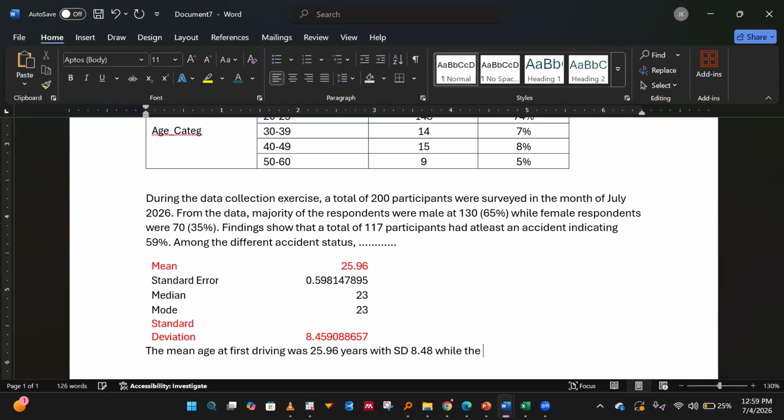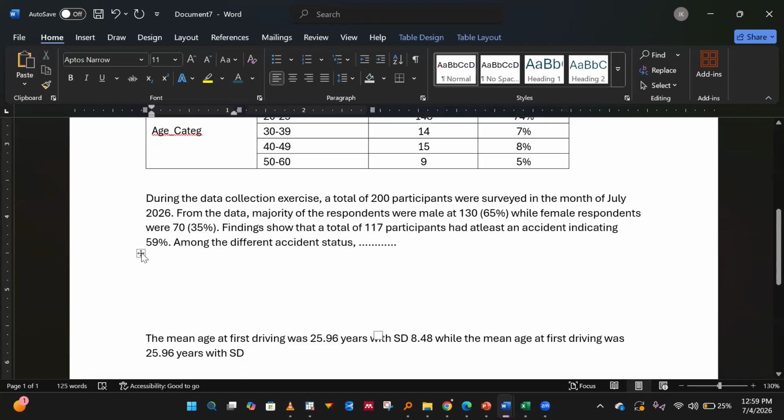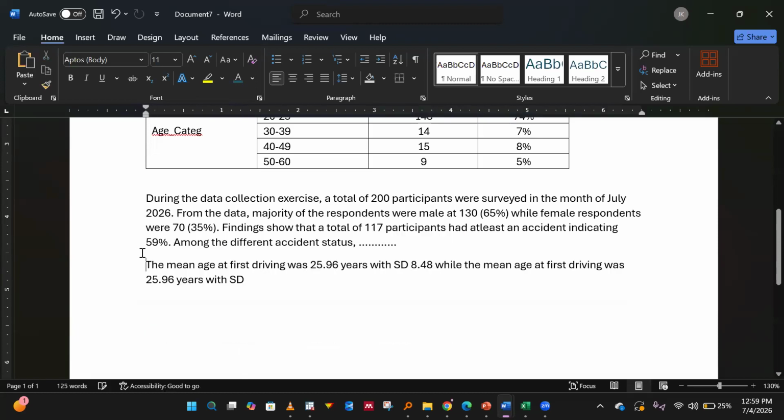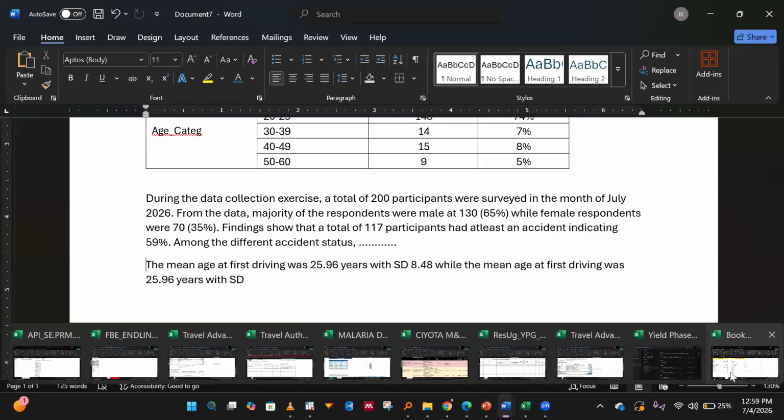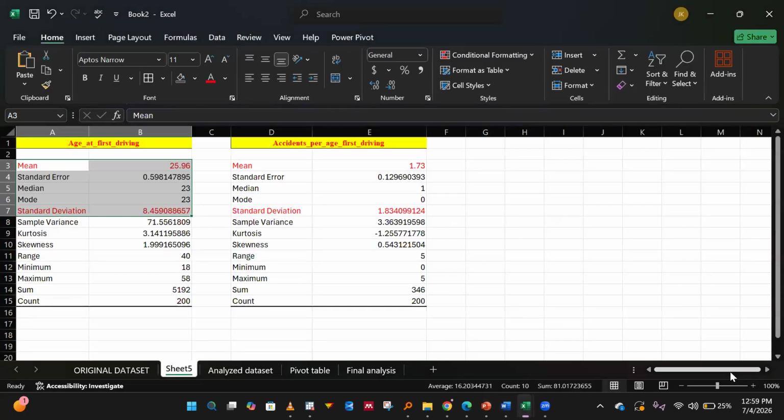while the mean age, now I'm explaining the second one. Okay? I'm explaining the second one. Second one is what? While accidents per age at first driving, the accidents per age, okay?